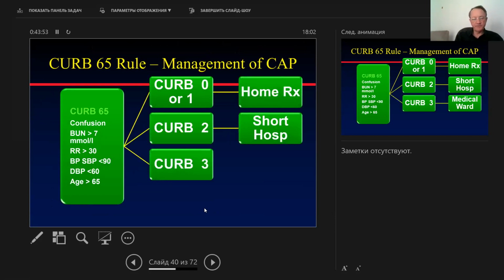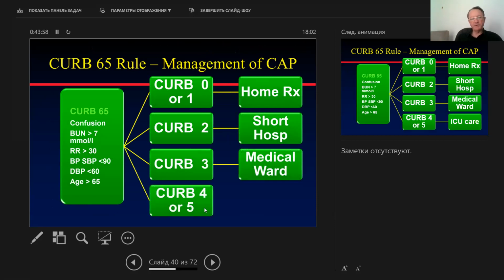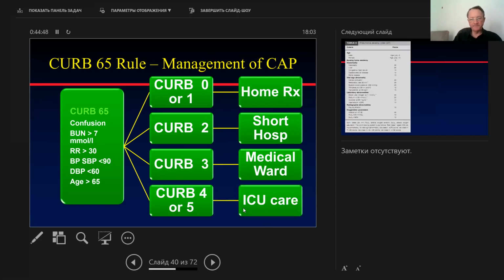And mortality, in case of initial evaluation, in case of outpatient, because per patient, we also can use the so-called CURB-65. It's all points like CRB-65, but it's necessary to know the blood urea nitrogen. If more than 7 millimoles per liter, it's 1 point. In a case, for example, of 0, the patient can be treated in an outpatient setting, and a score of 2 means short hospitalization, and from 4 to 5, the patient should be in the intensive care unit.